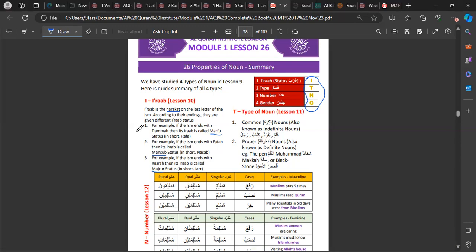This is a good first example for i'rab. He gave content. So he didn't just go straight into i'rab. He explained that i'rab is one of 4 properties of the noun. So he mentioned that there's a type and gender and number, and then he gave 3 examples of the i'rab and covered it nicely. Good, alhamdulillah. This is what I want. So the next person will do type, and that will be Sister Sanika Ahmed.